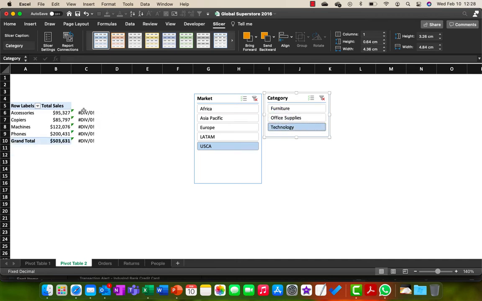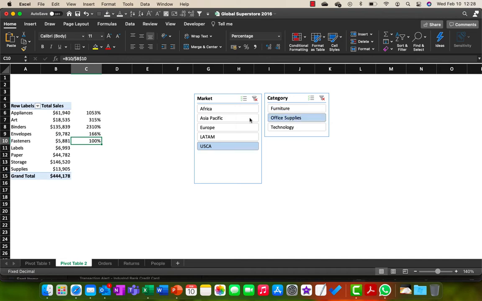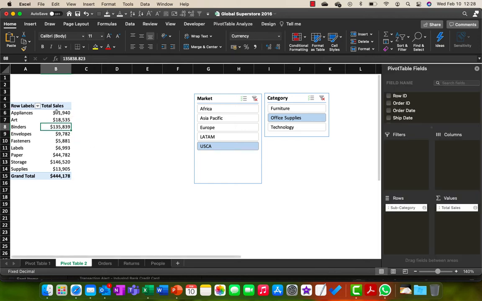So I really need to work on this. Here I will apply this formula, but the moment it changes to furniture or office supplies, it's not reflecting the correct value. So how can we achieve all this using pivot?